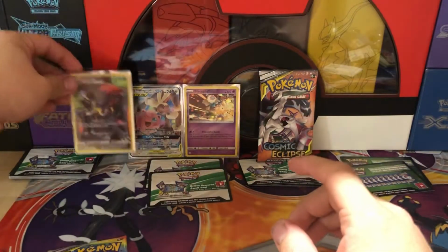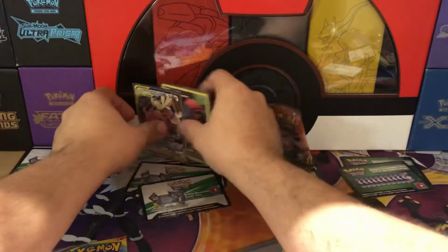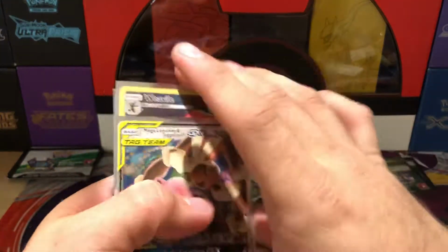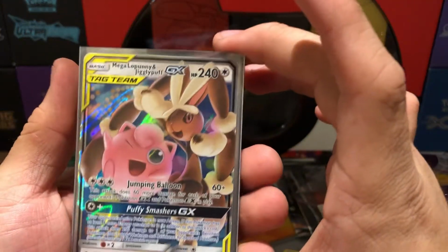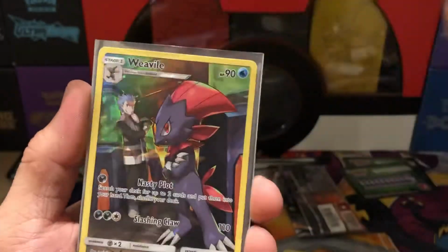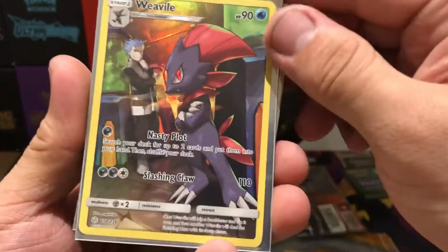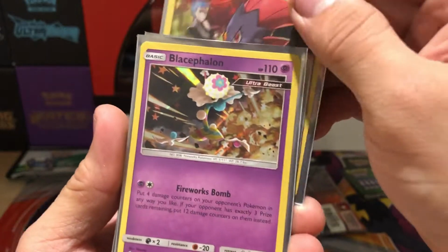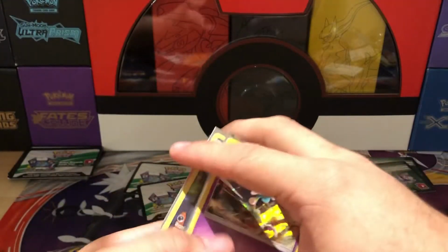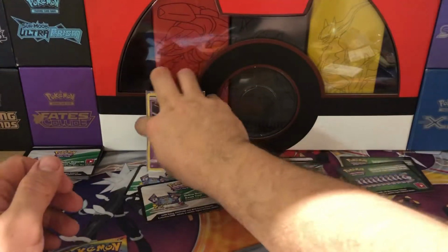Guys, so far, so good. Okay, let me summarize these pulls. So we have the Mega Lupini and Jigglypuff, or Heronform right there. And then the Weavile. Blacephalon. Three great pulls. Hopefully we'll get something more.